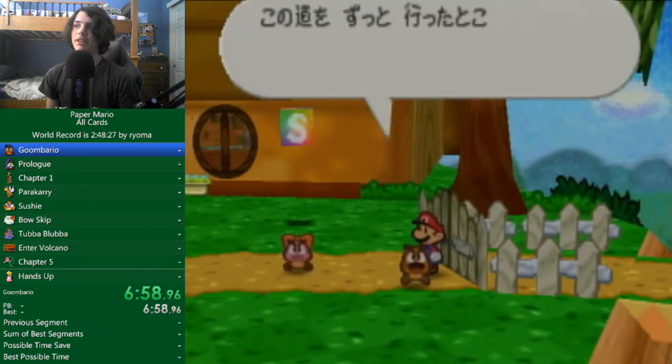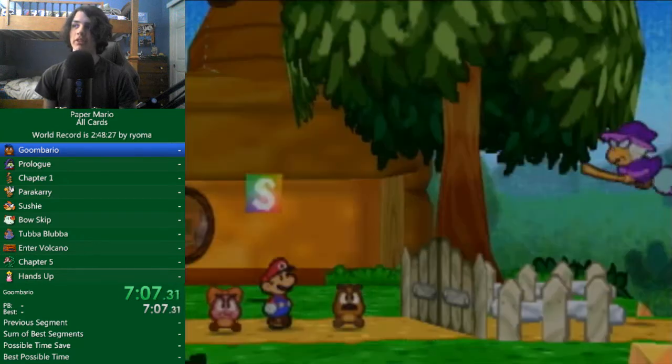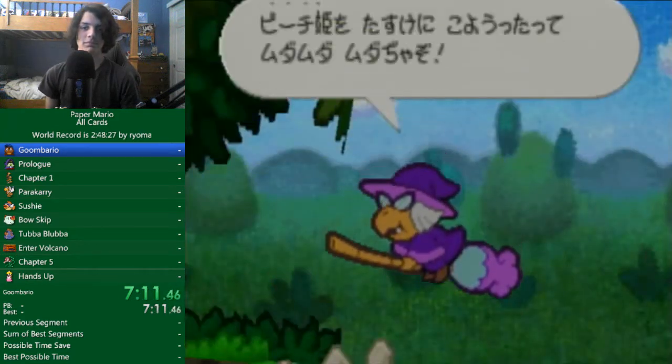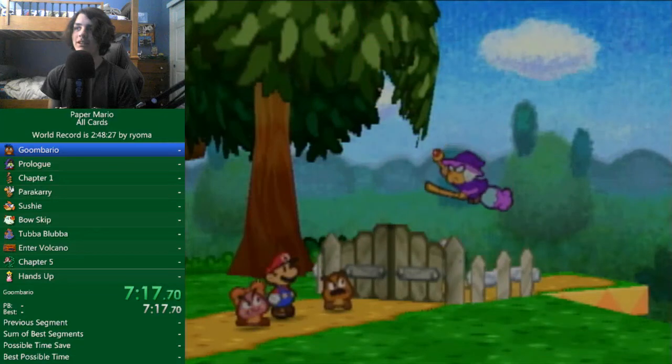Alright, so we're going to try and leave, but then Kammy Koopa is going to come and stop us from doing that. She realizes that, oh, Mario is still alive. So what does she do? She places a block.